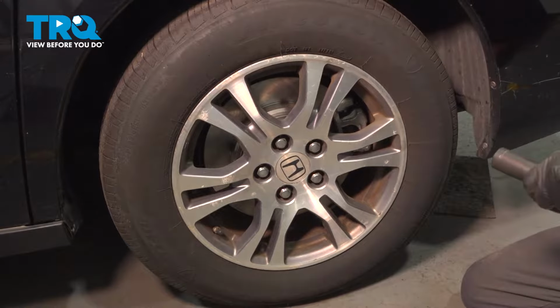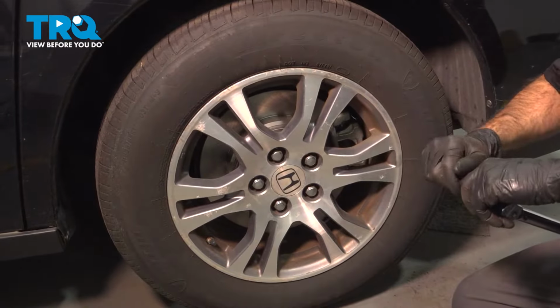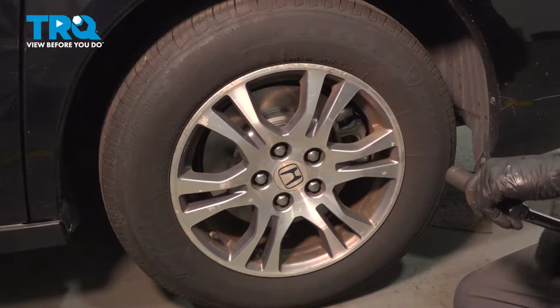All right, now with the vehicle on the ground, we're going to torque our lug nuts to 94 foot-pounds. We're going to use a 22 millimeter socket. We're going to go in a crisscross pattern.